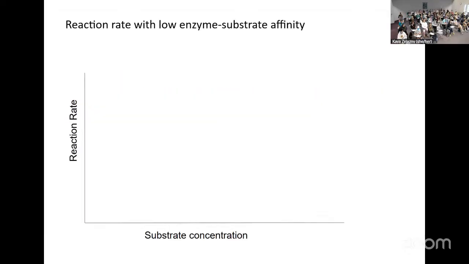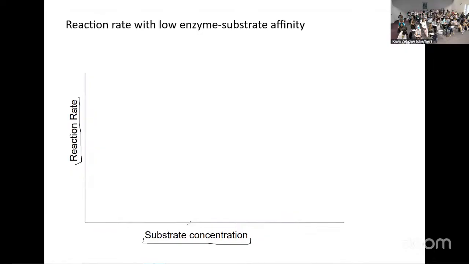So we're going to dial in specifically on that affinity piece. But we'll mention some of the other things as we go through here. So we're just going to draw in general our reaction rate now. This isn't energy anymore. We're just talking about how fast this overall reaction happens, right? So now time is over here on the y-axis. And on the x-axis, we're looking at substrate concentration. So we're thinking about how much substrate is present, how many of those reactants are present.